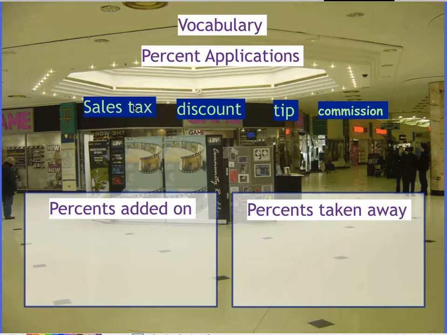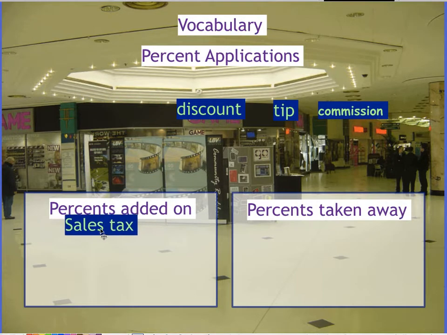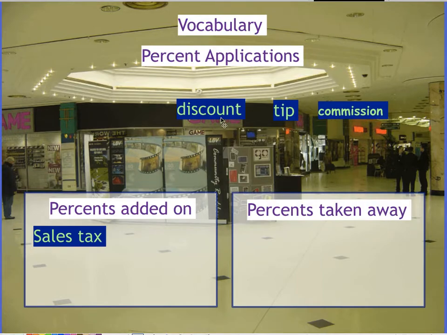So when you talk about sales tax, it is a percentage of what you purchase that gets added on to your bill or to your total, and then that goes to the state or to various other things. So we have the sales tax, and that gets added on to your total. Then you have the discount. So when they talk about 25% off or 10% discount, that's being taken away. So you're taking that percentage off of your original price.